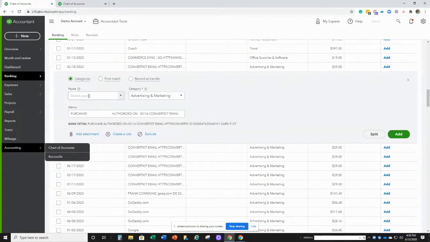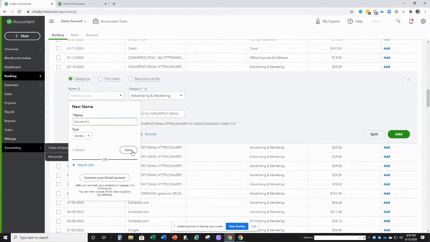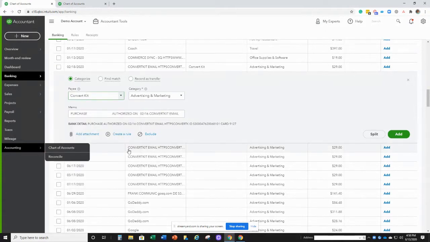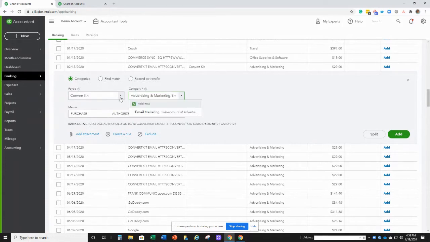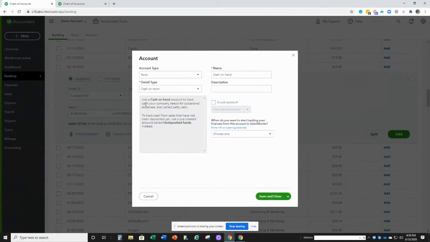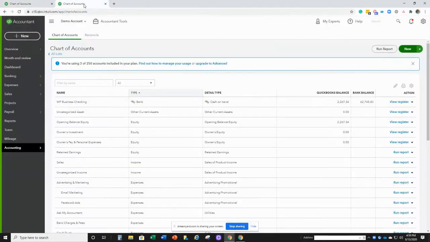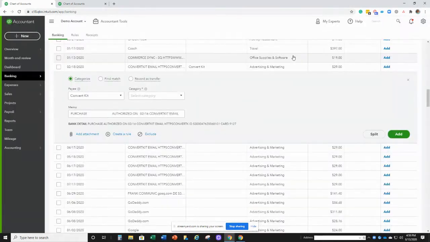And now we are going to come to the transaction in the bank feeds, and we are going to set the payee as ConvertKit because that is where we sent the money. We paid ConvertKit. We are going to choose that they are a vendor. It is already selected as vendor, and we are going to hit save. Now in category, we are going to select email marketing. I do just want to point out, I went into the chart of accounts to do that just now, but you can very conveniently hit add new, and this would have popped up, and it's the same exact screen from the chart of accounts. So you can do all of this right from within the bank feeds.